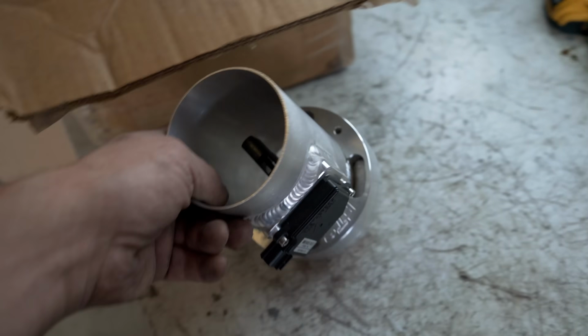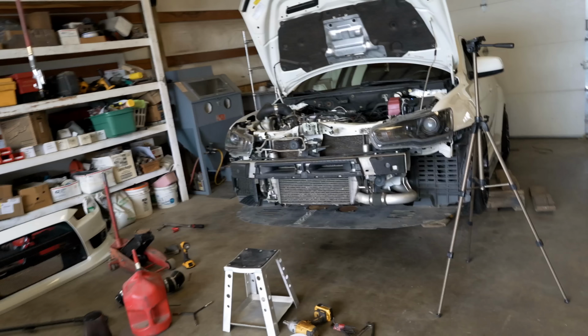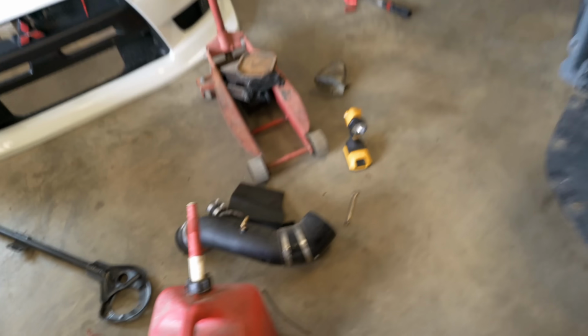Next up is the fun part. Intake, or the MAF, the intake, all that good stuff. It's really gonna button everything up. Should look pretty sick. Look how big this intake is. I think it's a 4-inch intake. So that is gonna go on the car.